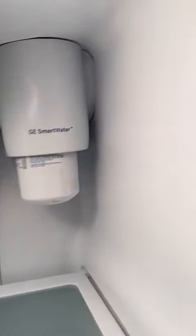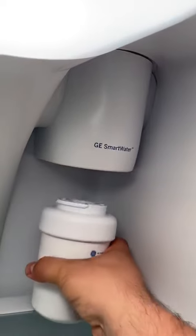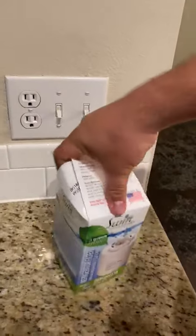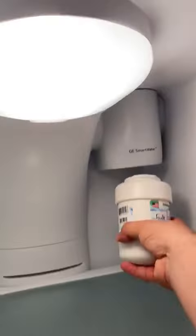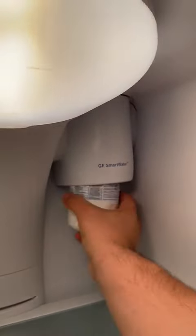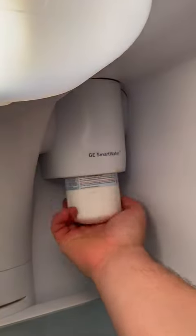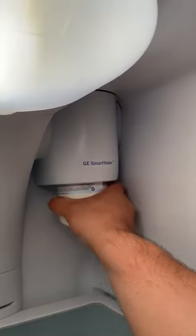That's your filter. When we take it out, turn it to the left, turn it all the way. Okay, so that's your filter. This would be your new one. You put it back in. There you go.